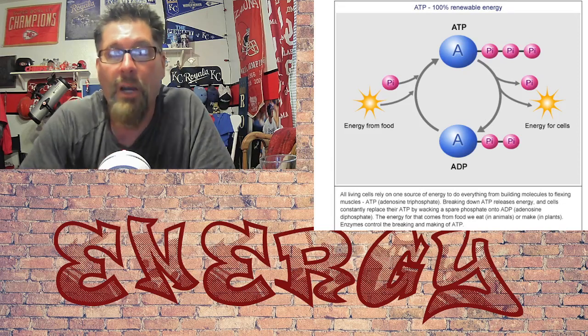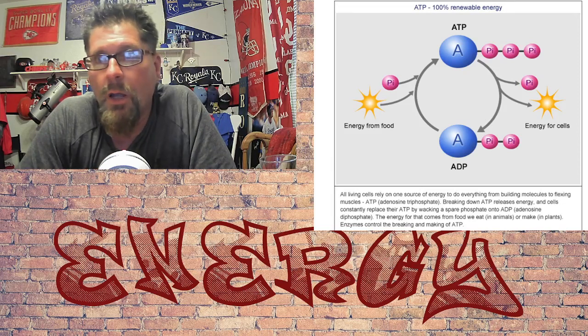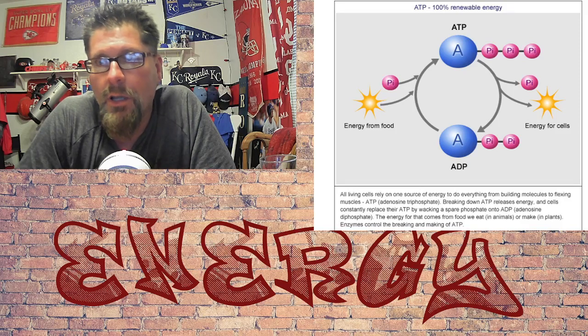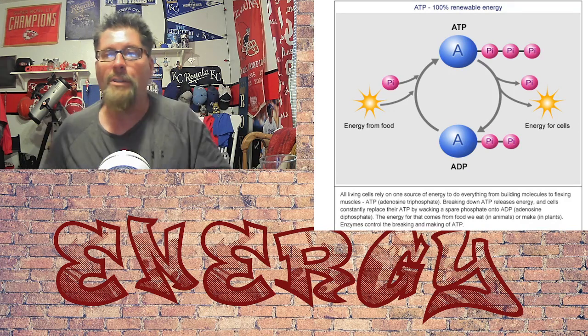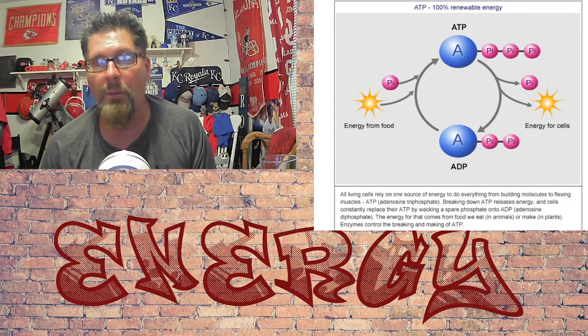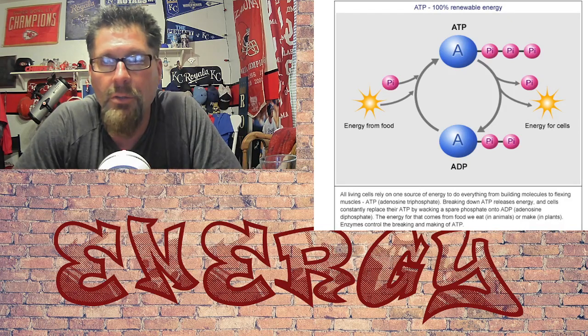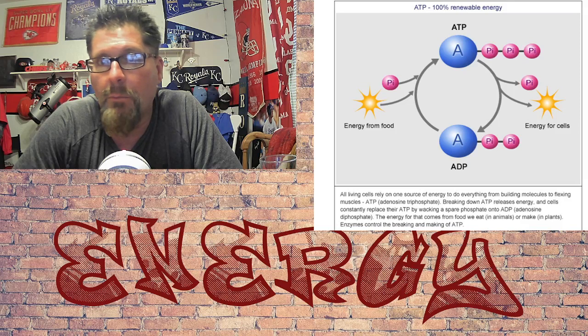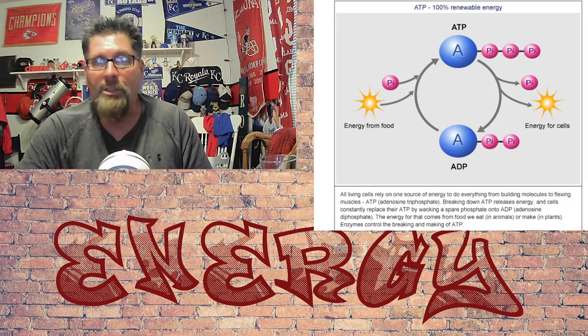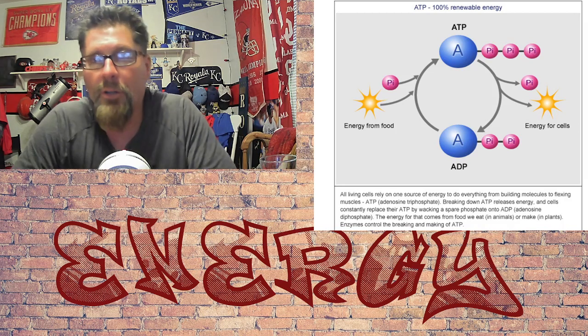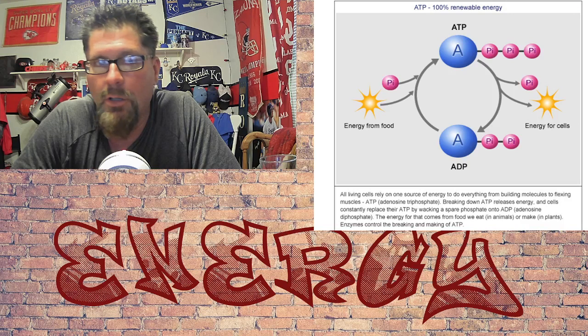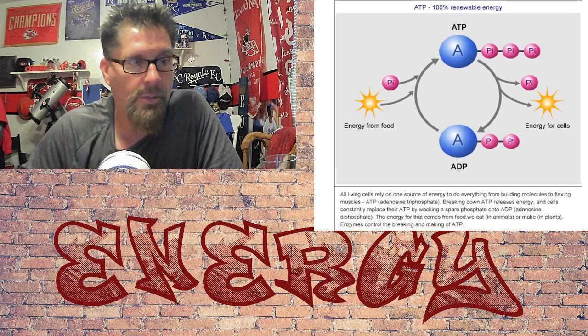This is the same information. Again, no words in this one. But you can see the ATP molecule at the very top. It's got the 3 phosphates. A phosphate is removed. Energy is released. Now you have ADP. But on the back side, some energy from breaking down the food is used to add the 3rd phosphate back. And then you break that part again, releasing a bunch of energy. And then to build it, you use a little bit of energy to put it back to where it is.